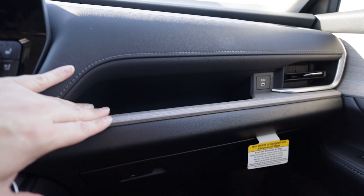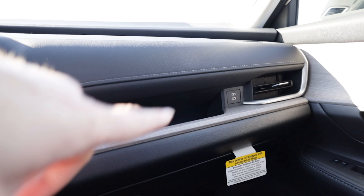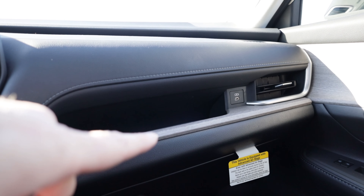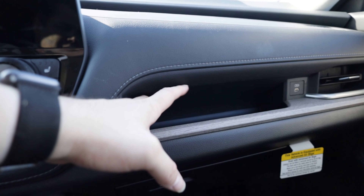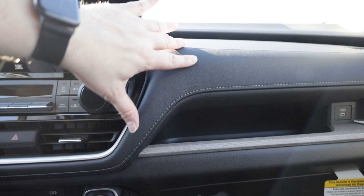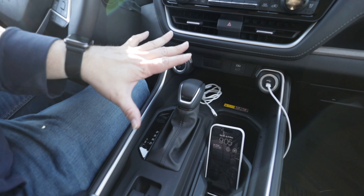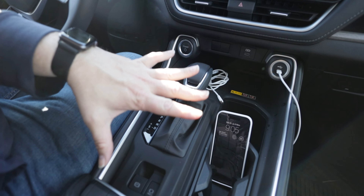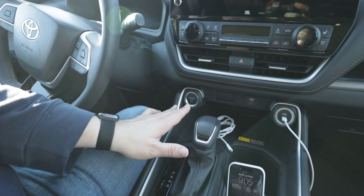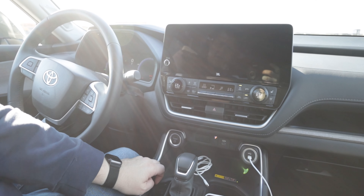We did do a pretty good trip in this thing, and as a driver, it was super comfortable. On the doors, you have the fake wood trimming, which carries along to the dash. Here on the passenger side, you do have your own USB charging port with a bit of a tray that you can throw a phone or something in as it's charging. The dash is kind of fake leather but it looks fine. The materials in the console are kind of cheap plastic, but it is what it is.